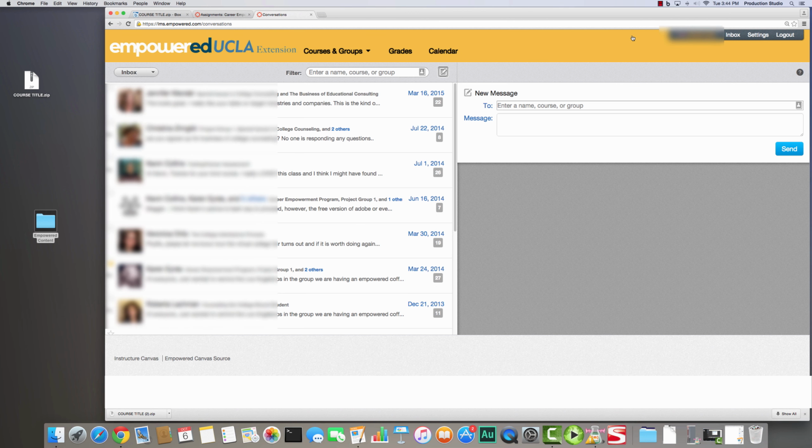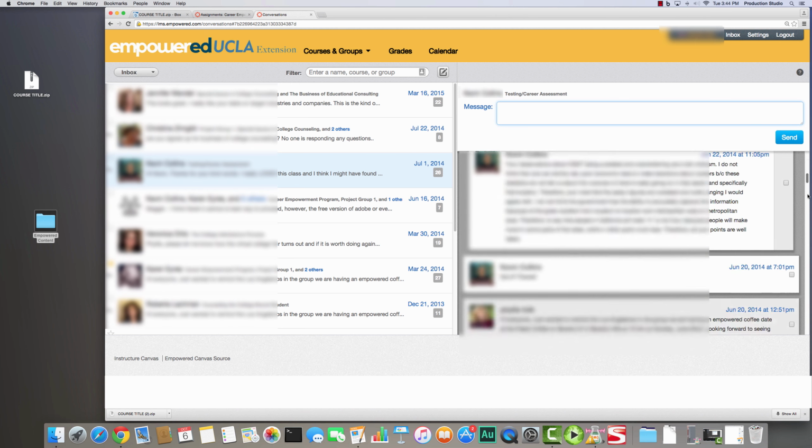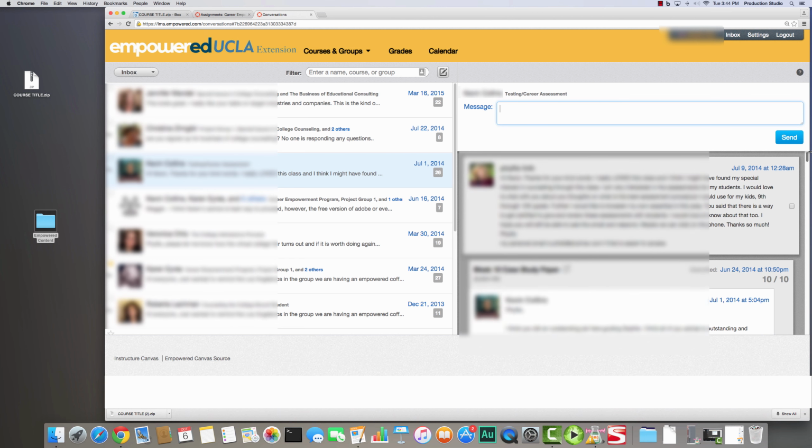I'd like to now cover the inbox, because that's the only area, again, where you cannot use the print to PDF option. You'll just get cut off words. So if you go in your inbox, you'll see these are all your messages. And let's say I really liked what Kevin and I were talking about. I'm going to bring that up by clicking on it. As you can see, there's quite a lot going on here. So I would just highlight all this.